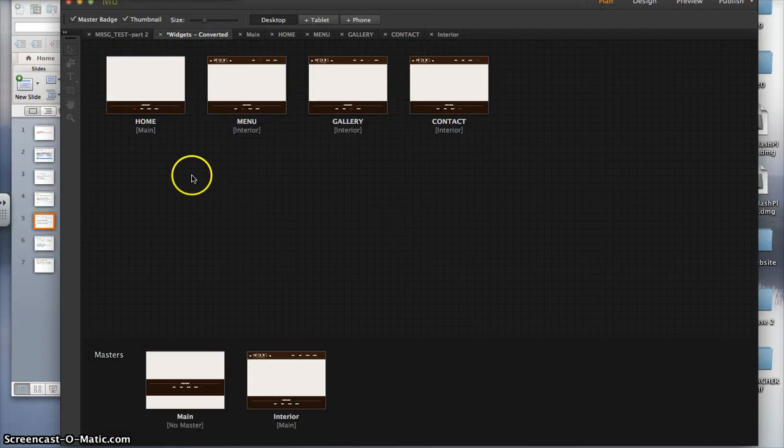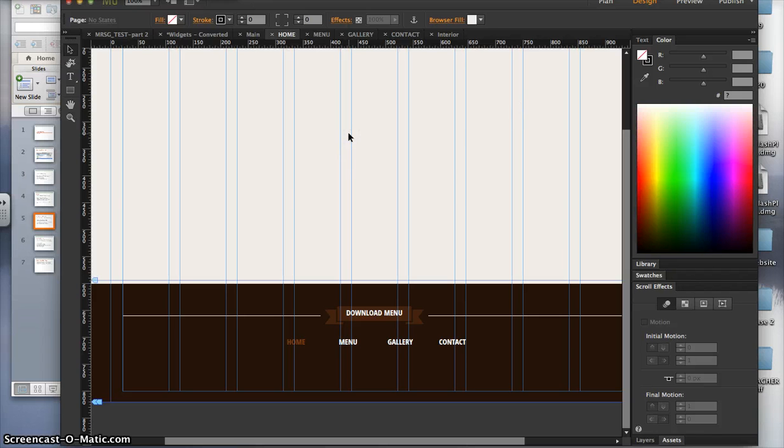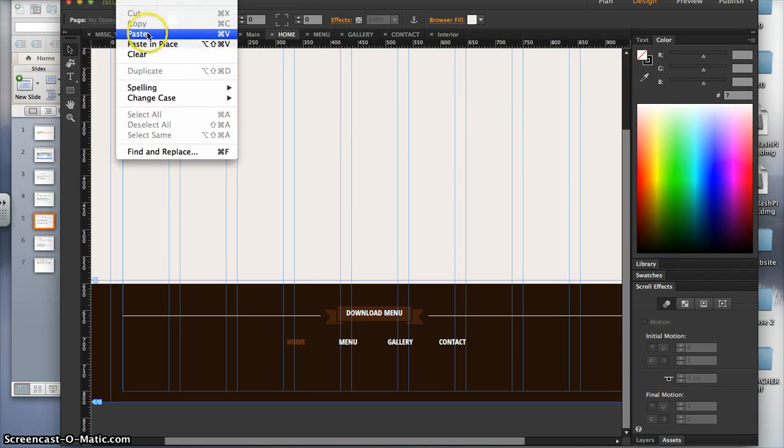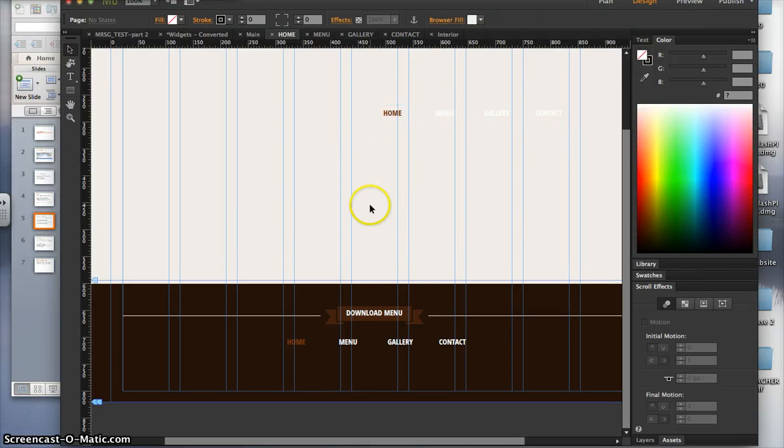Okay. So then I'm also going to go back to my plan mode, and if you just take a look at your thumbnails, you'll see that you now have a header and footers on your interior pages, and your main has it as the footer still. I'm going to go to my home page, my actual home page, not my main master, and I'm going to paste again my footer just into the individual page, and I'm going to click and drag, keep it here for future use for when we design our page.